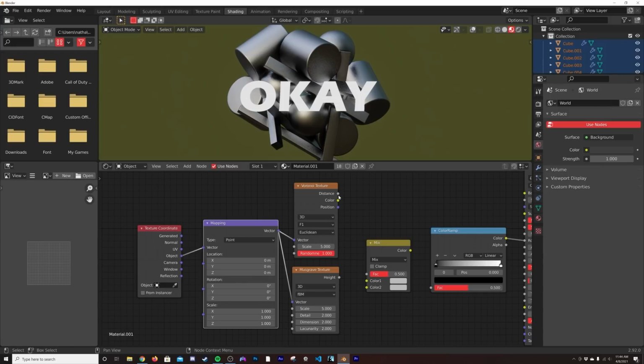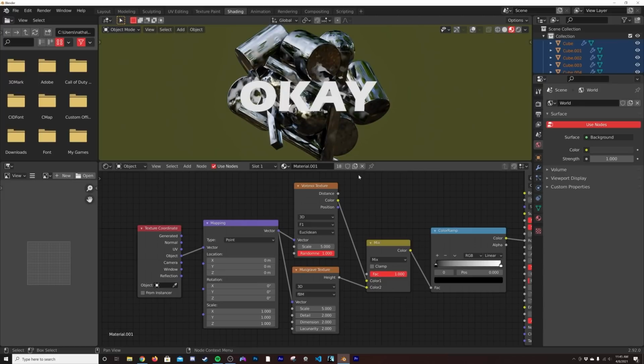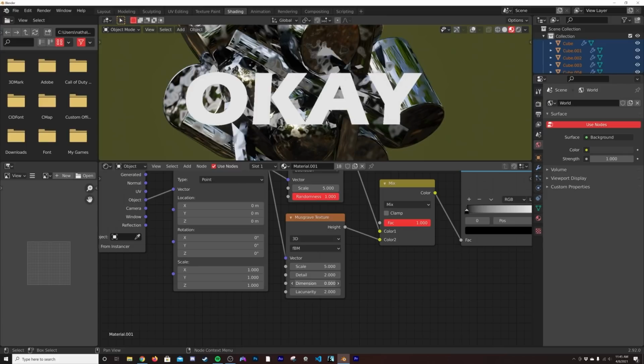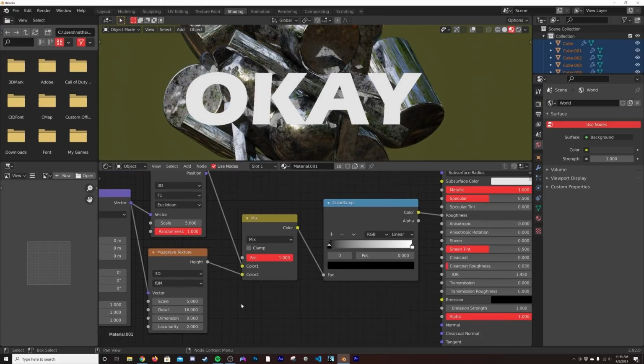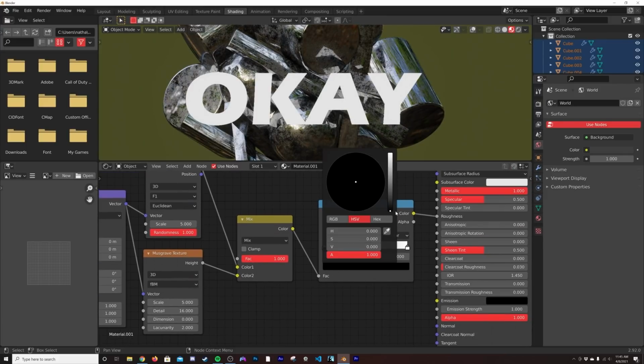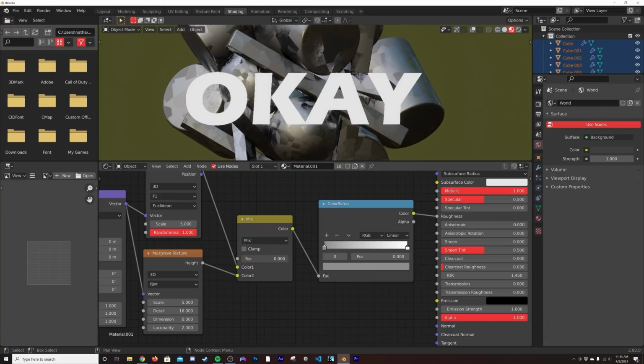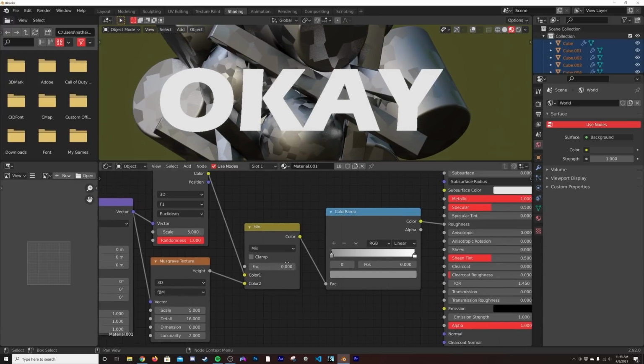Now let's plug these two textures. So we'll put the color into color 1 and the height into color 2. And then we'll plug that into the color ramp. So I'm going to bring the factor over here so we can focus on the Musgrave. Bring your dimension to 0. Detail up on the color ramp, on the black portion of the color ramp. Bring it closer to a gray so that our color works really nicely. I'm going to bring my factor back to 0. So now we're just seeing the Voronoi.